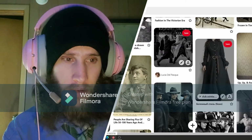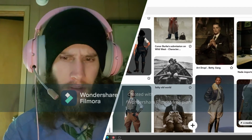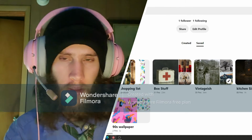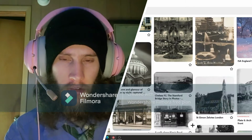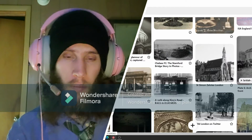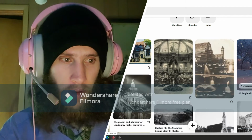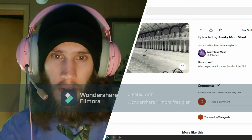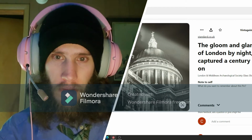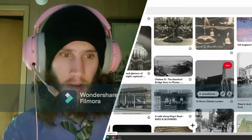I'm trying to see if there's anything else that sticks out immediately, but a lot of these boards were just knocked out within a good afternoon's work. Vintage-ish, this is supposed to be the architectural aesthetic of what this world would look like. Something along the lines of here's indoor pools. I would love to explore places like that. This looks like it's underground, even though I'm pretty sure that's clouds, but it'd be an amazing place to set a story.